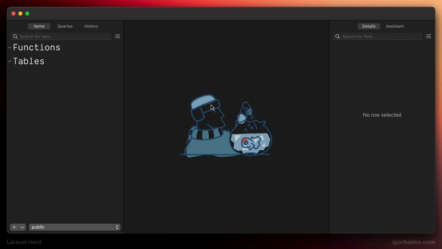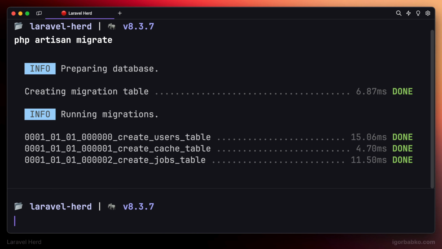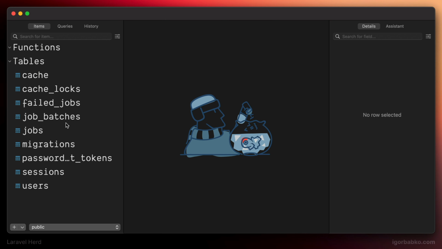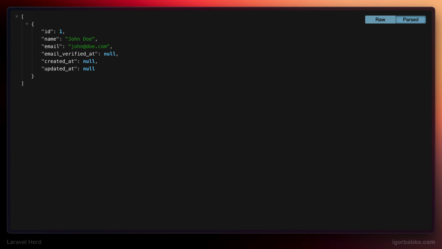But now if we switch over to the terminal and run the command to execute migrations, php artisan migrate, sure enough, in our database we're going to see several tables created by the migrations. And just because our users table is currently empty, if I refresh the page in the browser, I'm going to get an empty array. And this is the route which is supposed to return all records from the users table.